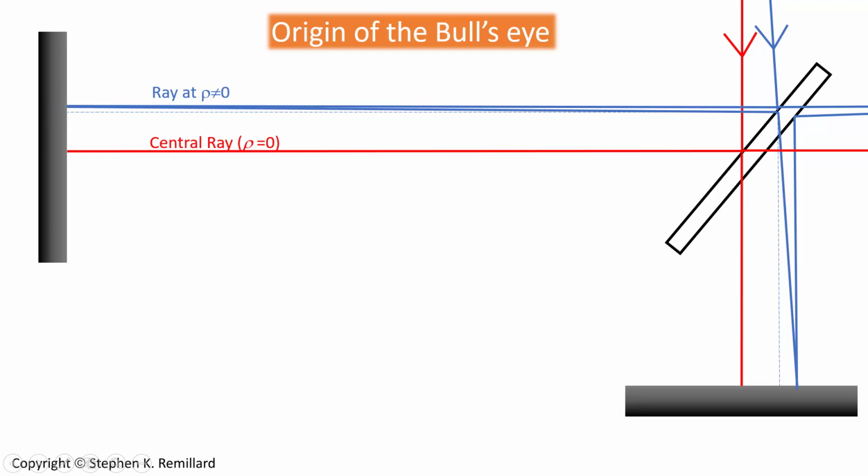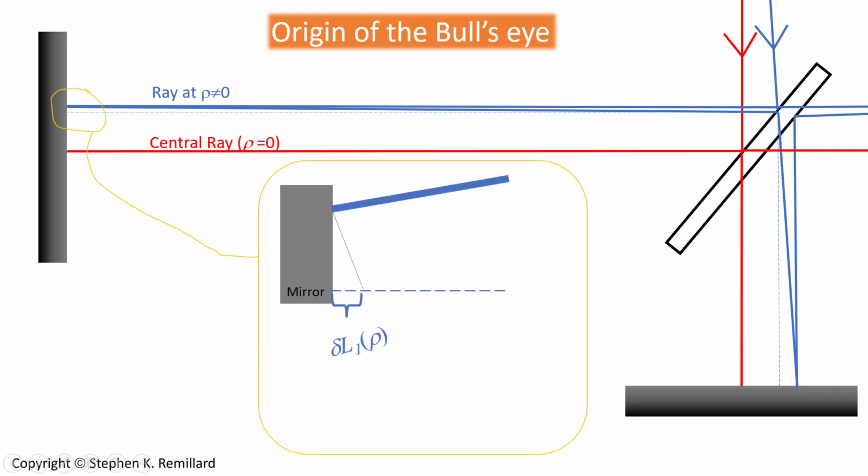And meanwhile, the beamlet that went through the beam splitter does the same thing. And they have a changed optical path length as a result of that very slight angle caused by the lack of collimation. If we look up close at where this first beam, call this path 1, strikes the mirror, compared to a perfect normal, there is an additional amount of path length, call it delta L1, and delta L1 grows as rho, the radial coordinate from the center of the beam, grows.